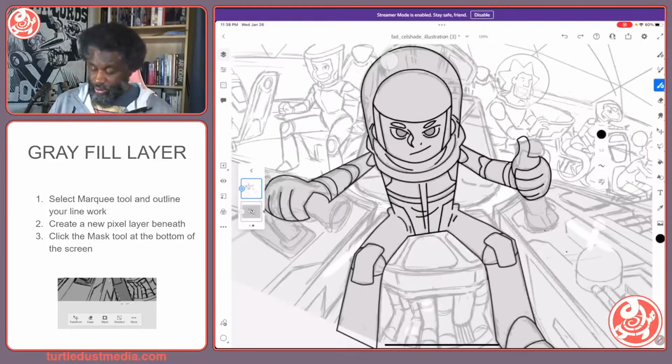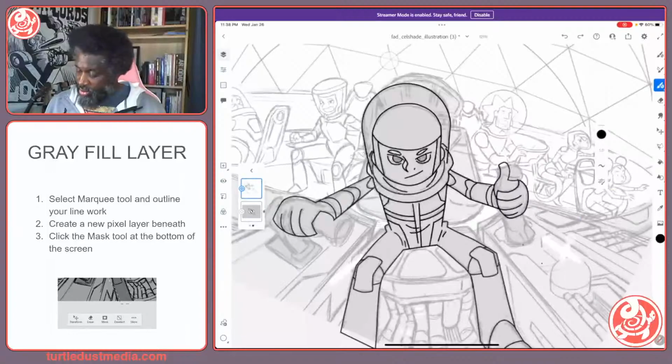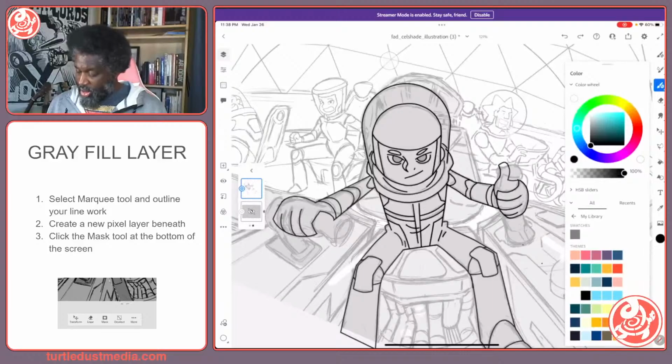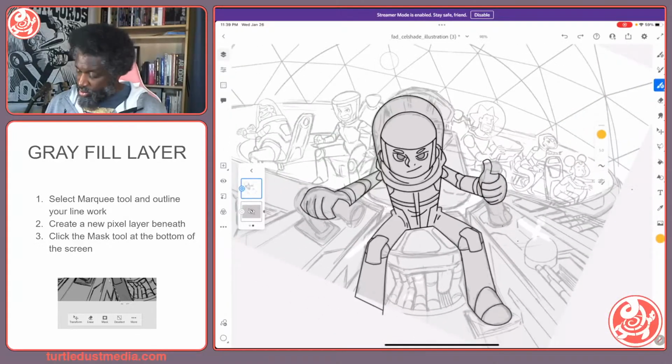So let's go down to our color picker, and I am going to go to my library and let's choose this palette for Milo. Right? So let's say choose this for hard parts.